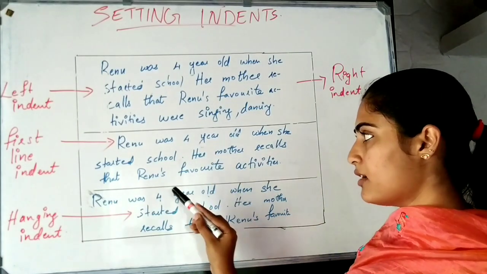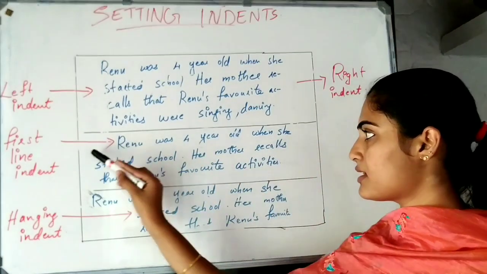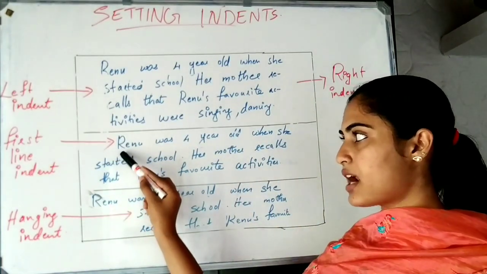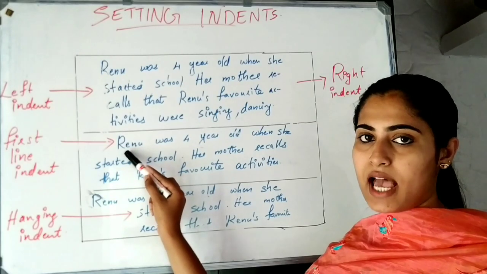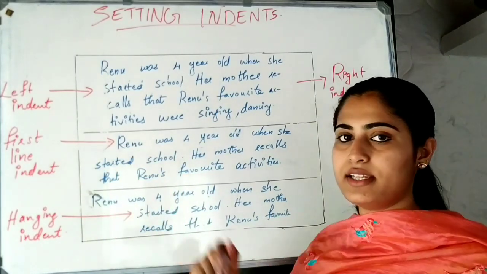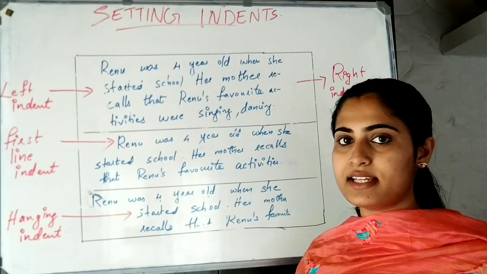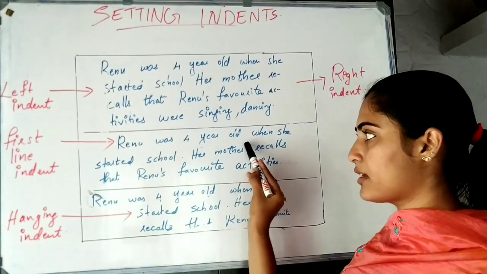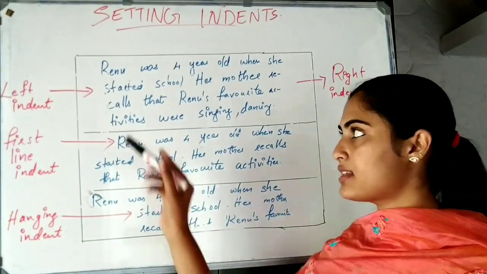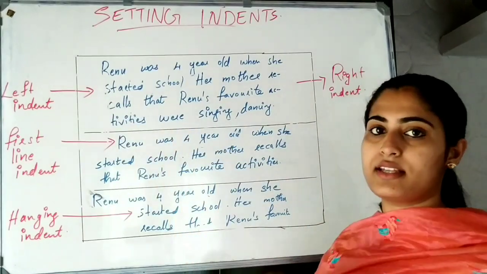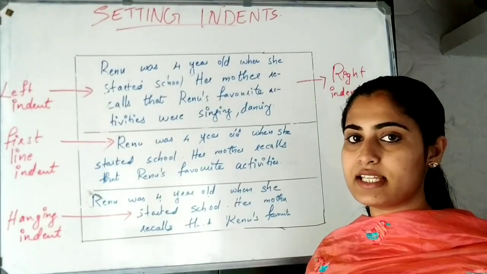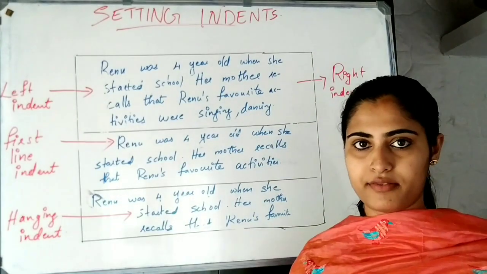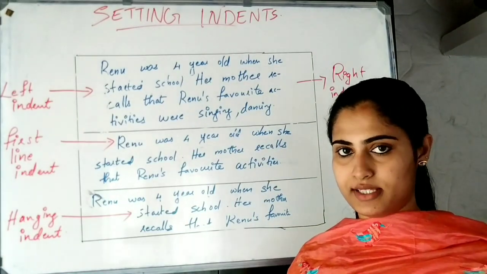See, this is a paragraph and this is the first line inside this paragraph. And this first line, they start from a point. And that starting point is set by the first line indent. First line indent, they set the starting point of the first line inside a paragraph. Left indent means they set the starting point of all the lines in a paragraph. First line indent, they set the starting point of the first line in a paragraph. That is what you mean by first line indent.